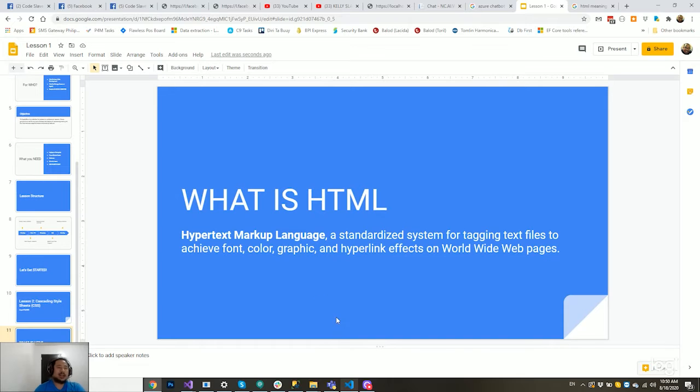So parang isang universal siya na language na ginagamit ng mga browsers ng Chrome, ng Internet Explorer, ng Firefox, Opera para ma-display ng maganda yung isang page. Like this page right here, it's all HTML just being displayed all together with the markup language you use. So yeah, if anybody asks, that's what it is.